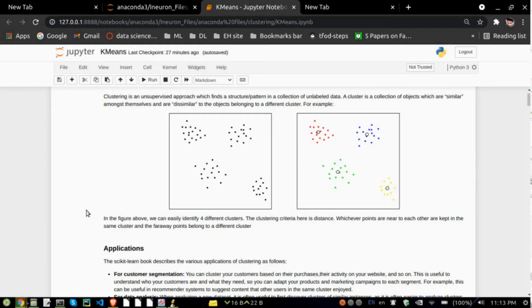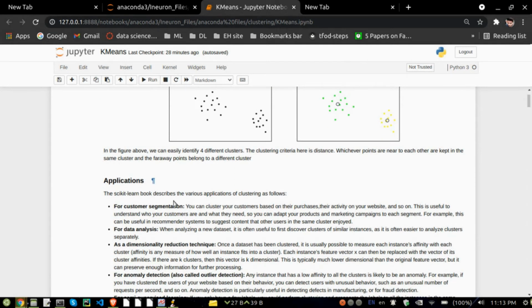Let's first understand the applications of clustering, where we can use the algorithm. We can use clustering for customer segmentation. If you have a data set with customers' income and expenditure, based on that we will try to organize our marketing campaign, like how we will reach which kind of people, like tier one people. Based on their expenses, we will analyze whether we will provide a loan, a credit card or something like that to that customer.